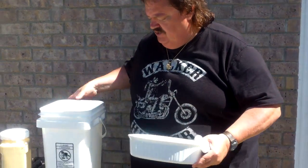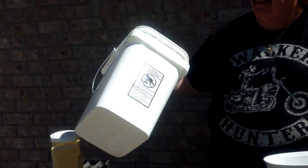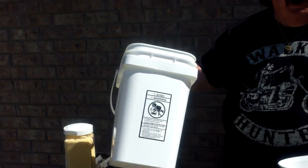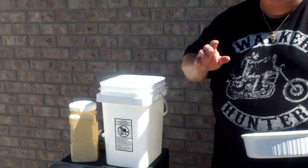And then we put it in this food safe tub. I got this bucket from Lowe's, because they got icing out there in their deli department, so it's a food safe bucket. I put the turkey in there already injected with that cure. Then I mixed another gallon with 2 more cups, poured it over it, and then it took 1 more cup for a half a gallon, but the mixture is 2 cups for a gallon of water.